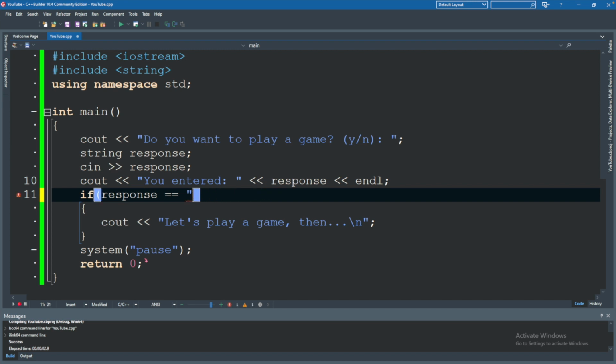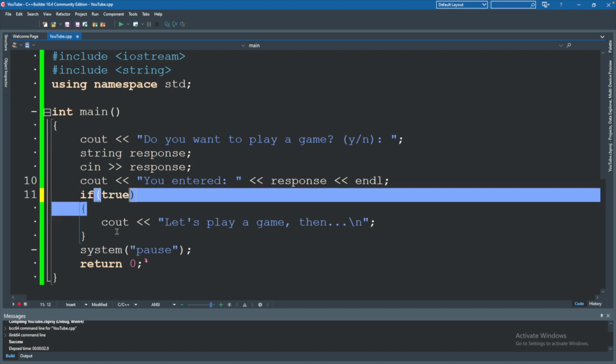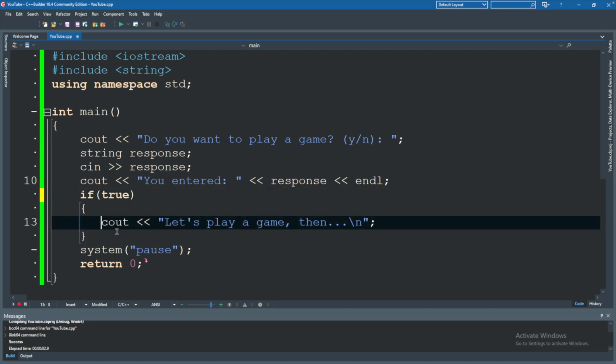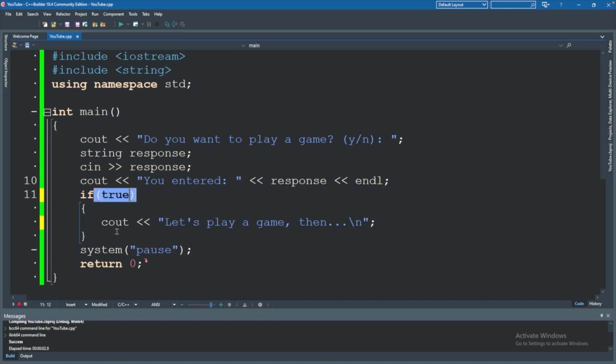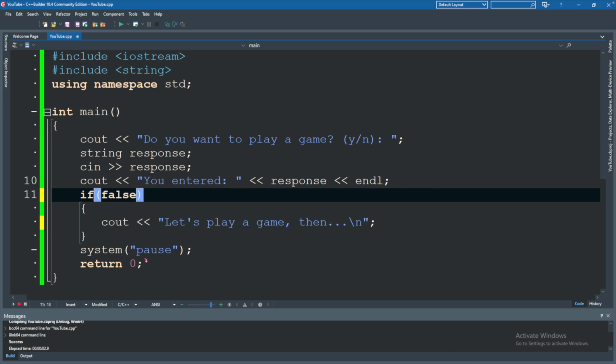So if you, just as an example, type that in here, if true, this is always going to execute, and there's a good chance the compiler will realize that and just remove this section altogether and just always output what's inside of it. But just so you know that true is a keyword and false is a keyword. So you'll probably see those pop up.